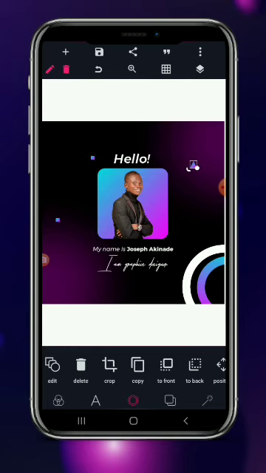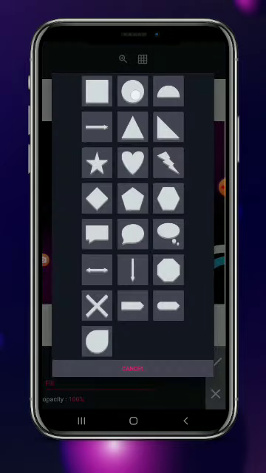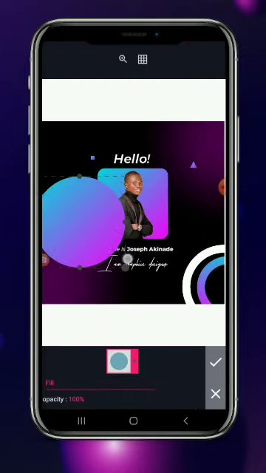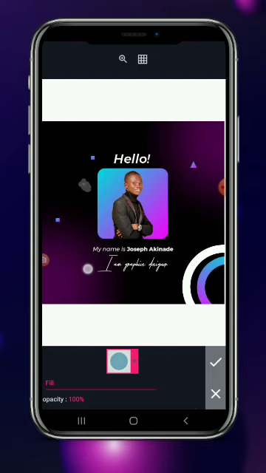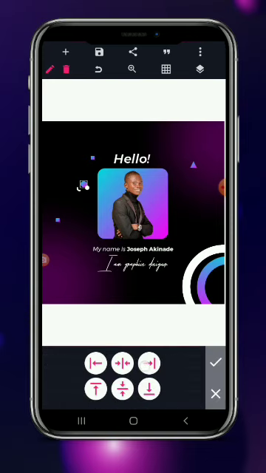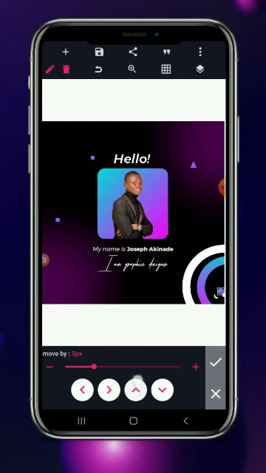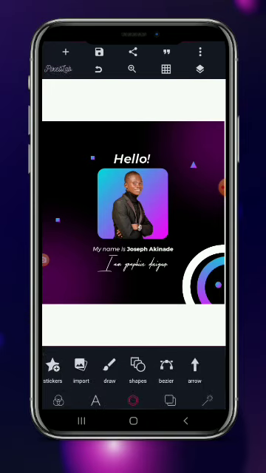So just a way of designing the work. I want to put a circle. Let me edit this one, put a circle. Edit the circle. This circle, I will reduce it and put it inside this place. Can you see now?